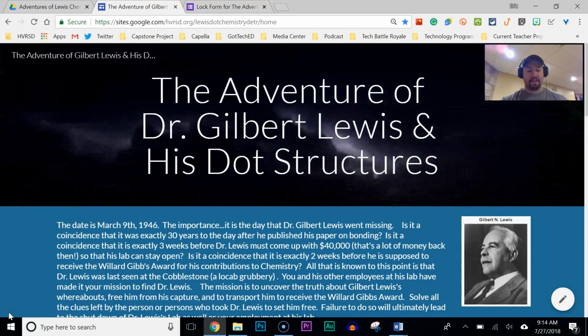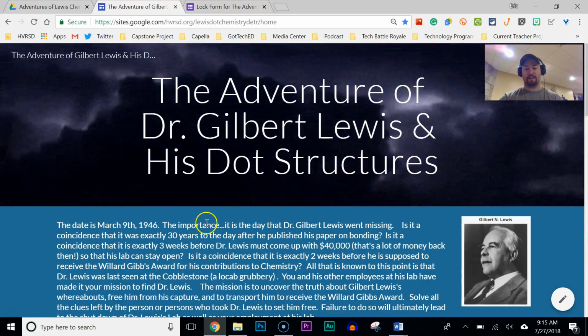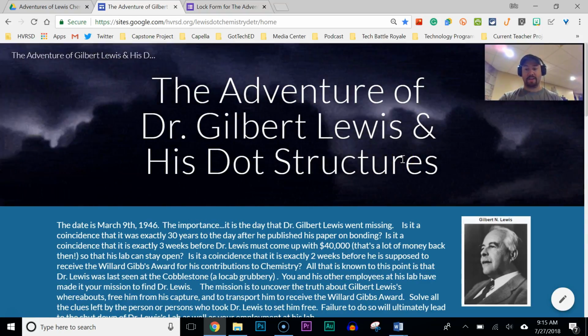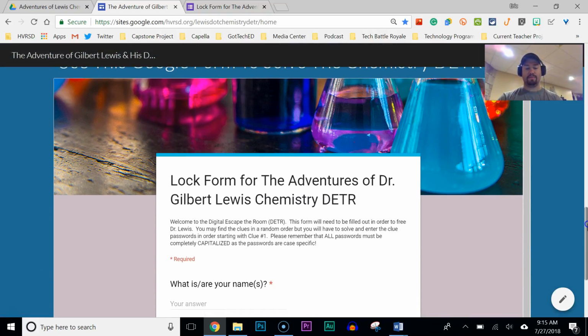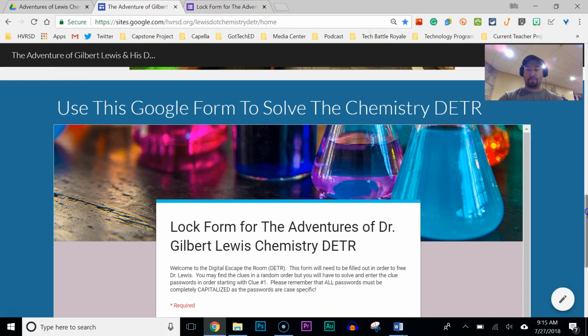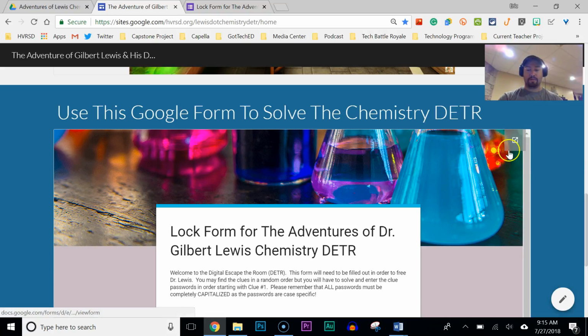The next thing that you would want to tell them is just the overview, what I just gave you of the site. But when you get down to the Google form, which is the lock sheet, I would really recommend that one person in the group just open up that lock form in a different browser window.